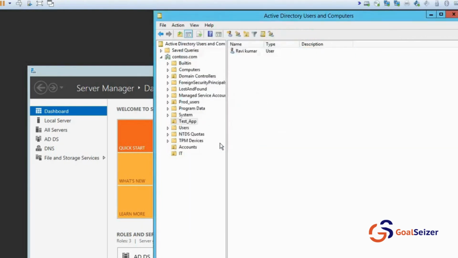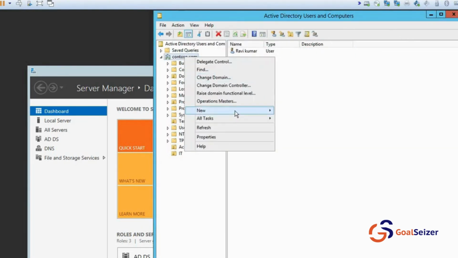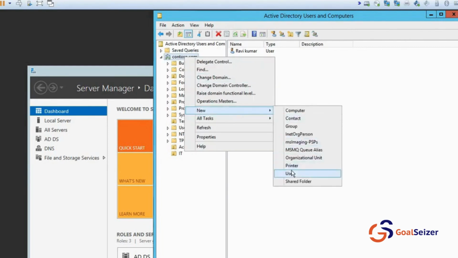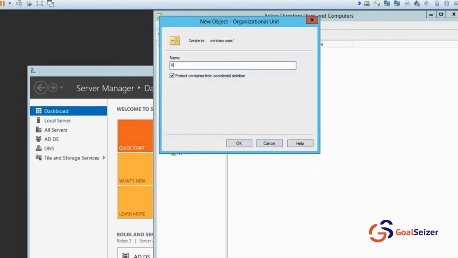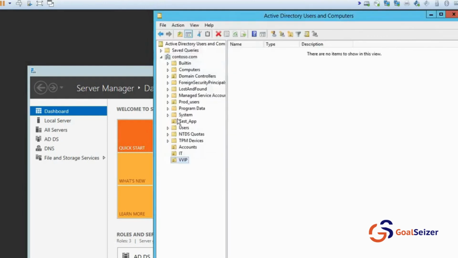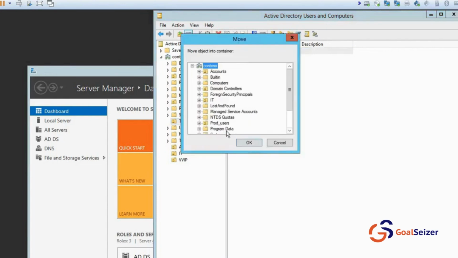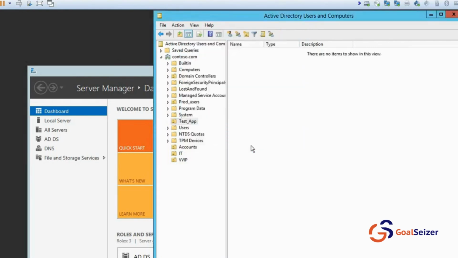Let me move Vivek into IT. Then I create another organizational unit and type VVIP, and we have the VVIP users. So go here and move Ravi Kumar to this VVIP OU. All three users have been appropriately moved to their home OUs, right?